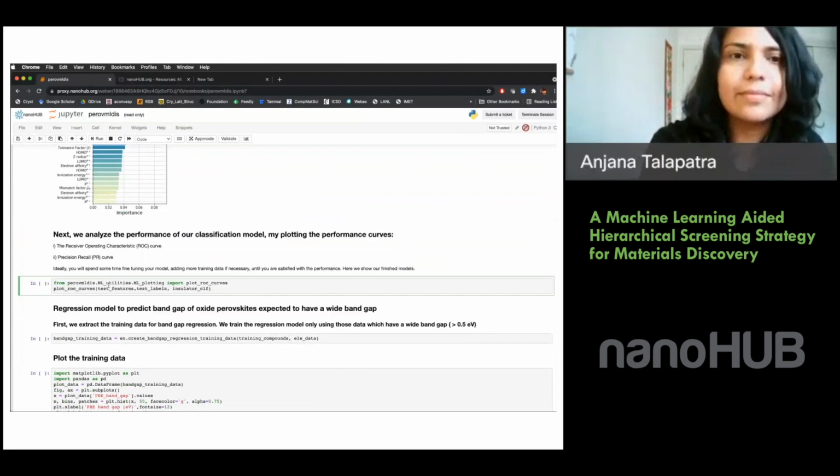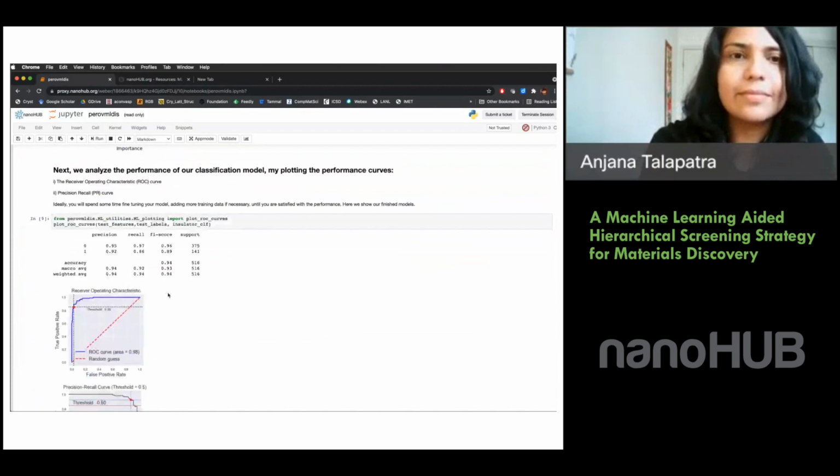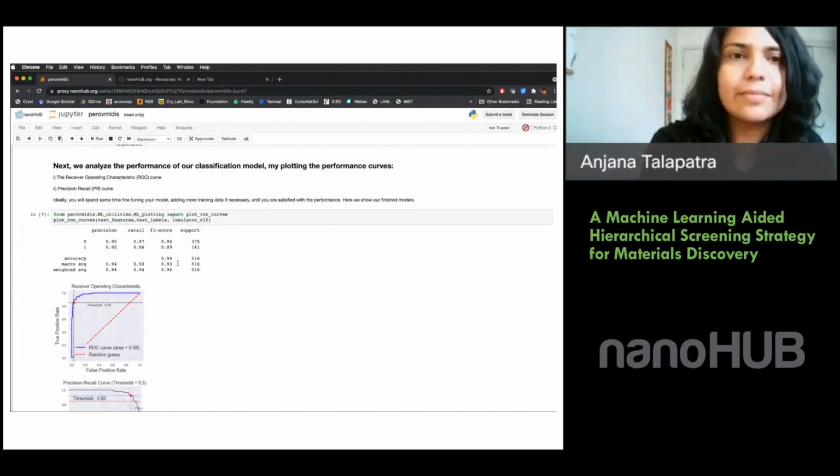Next, once we have this, we will analyze the performance of our classification model by plotting the performance curves. Again, we plot similar curves to those we have seen, and here we just report some values. We have precision, we have recall. Sometimes when you're interested in both precision and recall, it's good to take a look at the F1 score, because that is a metric which gives you the balance between the precision and the recall. Again, we have good values for all of those.